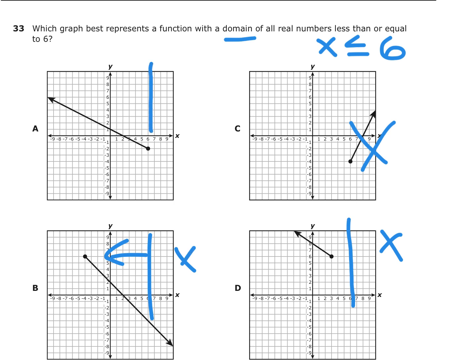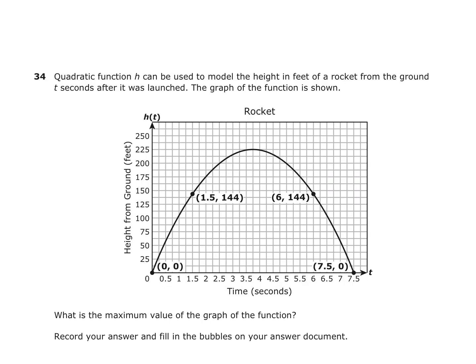Well, we're down to A. And of course, right in here, you've got 6. So everything, all the x values less than or equal to 6, the answer has to be A. You look at all the x values here, they're either 6 or less. The domain is the x values, and we want everything less than or equal to 6. So that means there could be nothing to the right of 6. The answer is A for this one. That was for number 33.